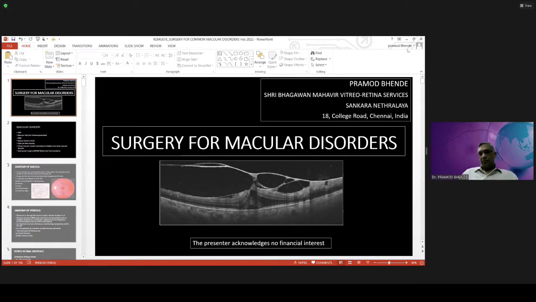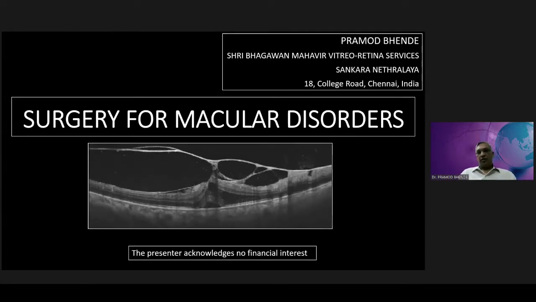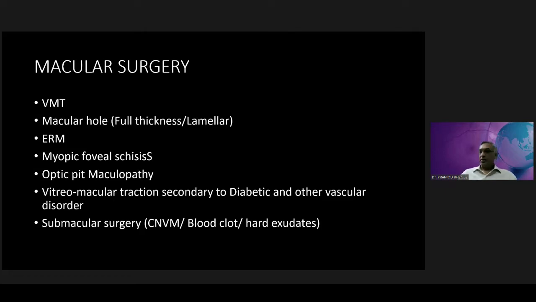He requested me to talk about macular surgery. We have a lot of macular disorders to deal with, basically surgical disorders. But in this talk, I'm restricting myself to the vitreomacular interface, and not touching the other disorders. So we'll go ahead with the various indications for macular surgery, which include vitreomacular traction, macular hole, epiretinal membrane, foveoschisis, optic pit maculopathy.